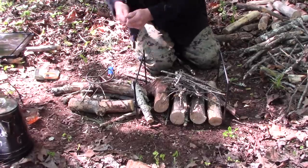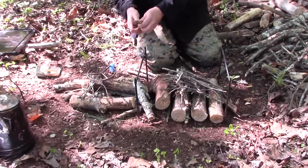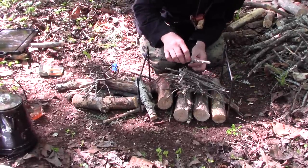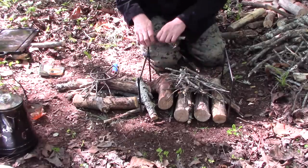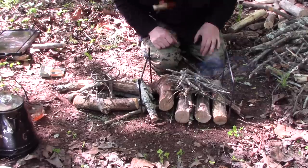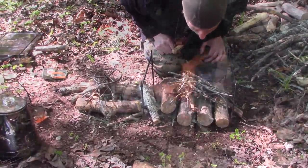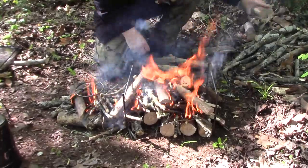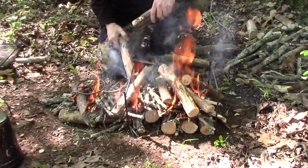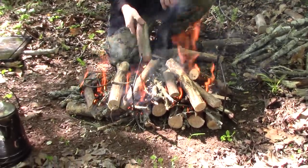All right. So we're going to get this going. I think bugs keep flying in my ears. Well, it's that time of year for the bugs to start coming out. All right. This is starting to smolder. I don't think we can make pancakes on that. We're not. We're getting it ready. You gonna put the griddle on and throw some butter on it? No. No, we ain't making that mistake again.